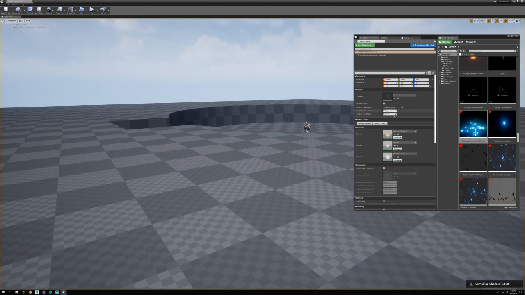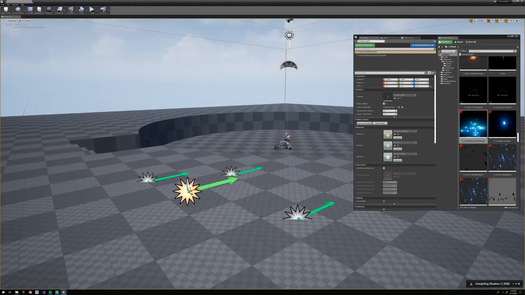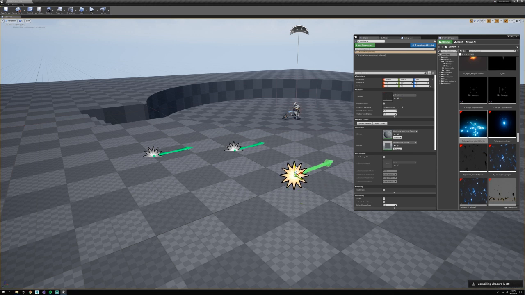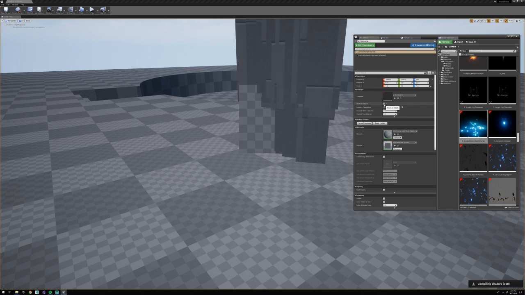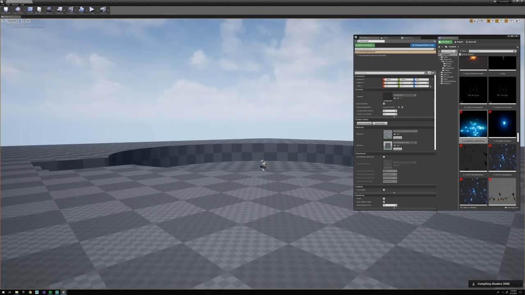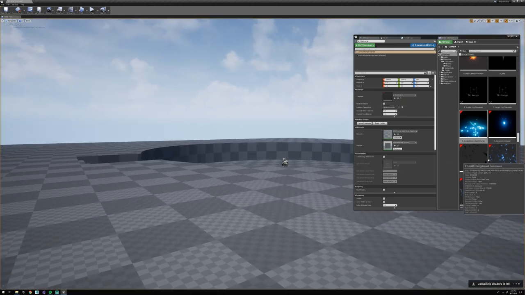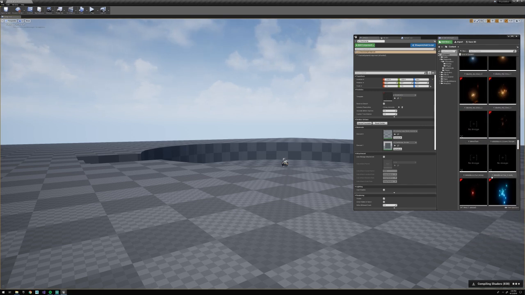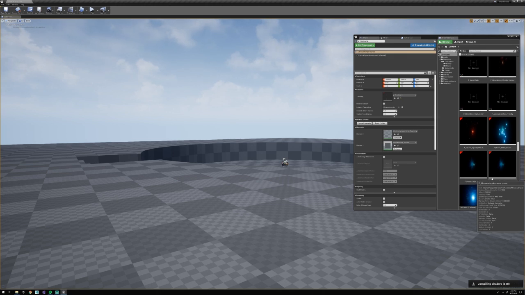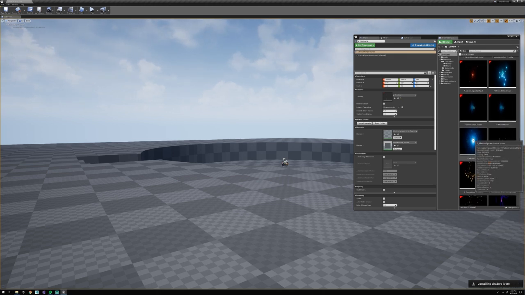Let's take a look at this. Something like this might work, although it's a little small. It might be kind of hard to see. This one's still building. Come on, guys. Come on, computer. Level up stuff. Minion spawn. It'll be interesting.